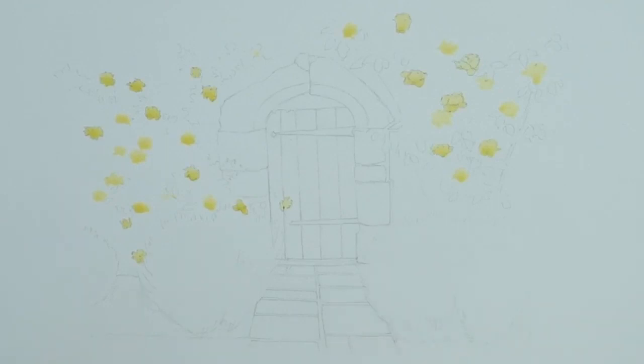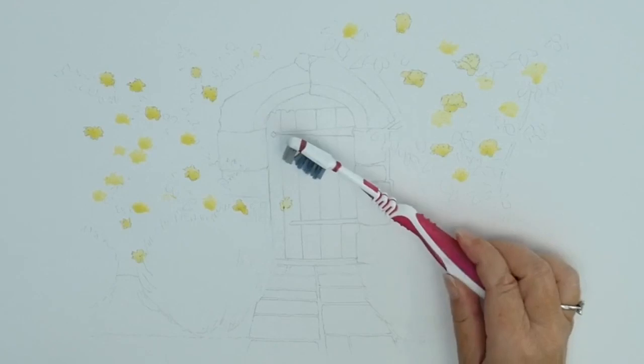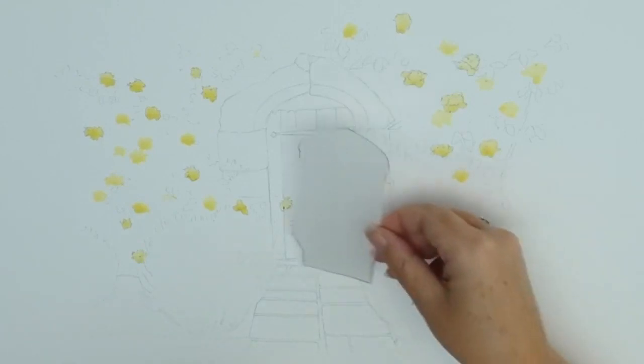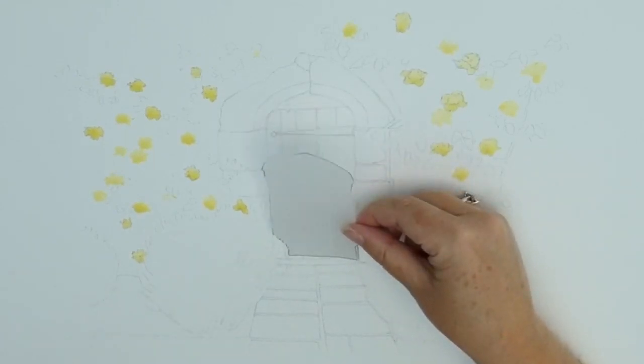The other materials that you are going to require is an old toothbrush, because I'm going to be doing some splattering of colour to get some extra texture on the stone blocks around the door and onto the pathway down here. So an old toothbrush or a stiff bristle brush that we can use to splatter some colour. You will need plenty of kitchen paper to mask off areas that we don't want to be covered by any of this texture.